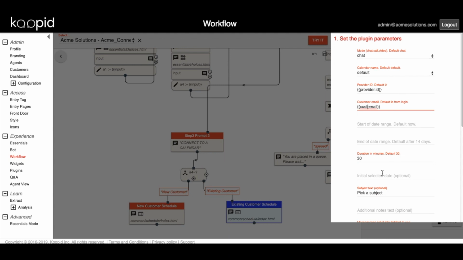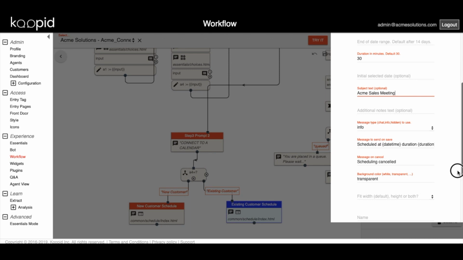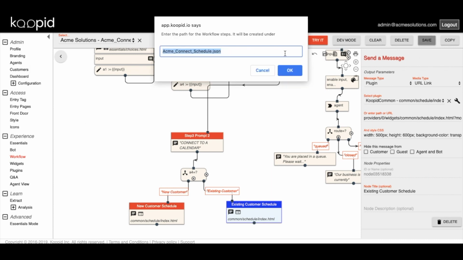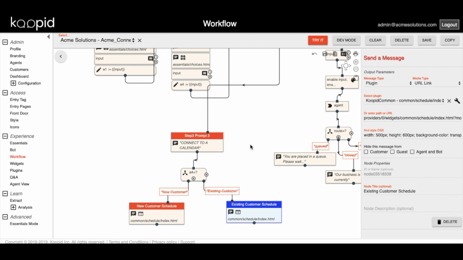And then we select Cust Email, pick a subject for this one, and you could put variables inside of any of these spots. And now some text for that email, oftentimes a reminder, maybe links to other content. And now we have a path to go to the different calendars. So we'll save this workflow.